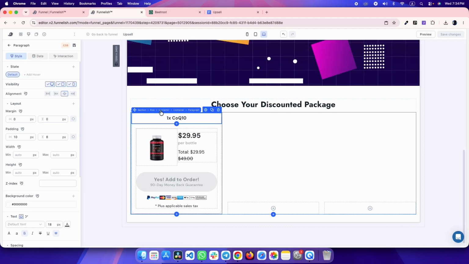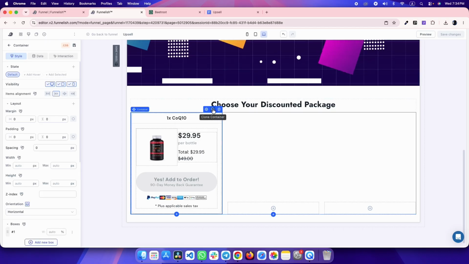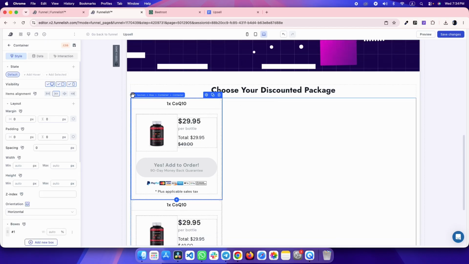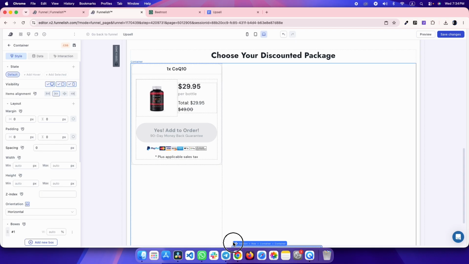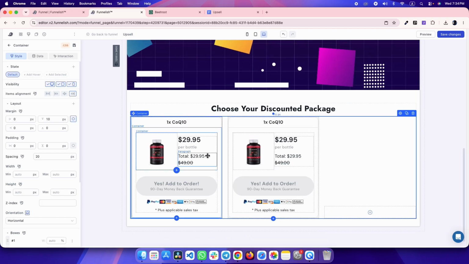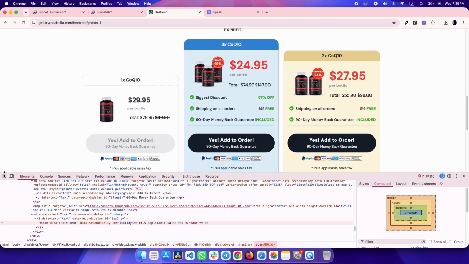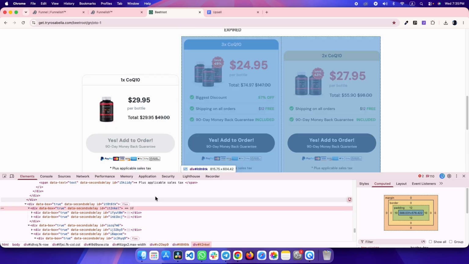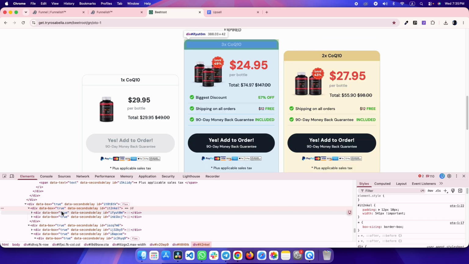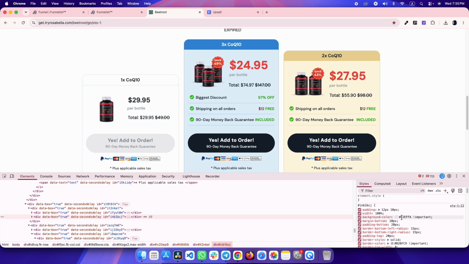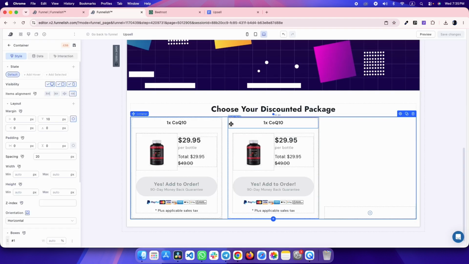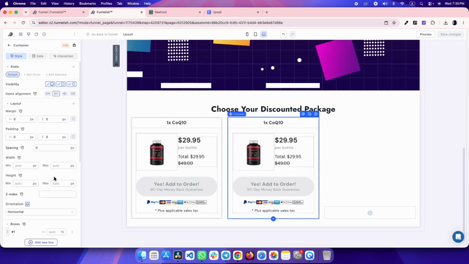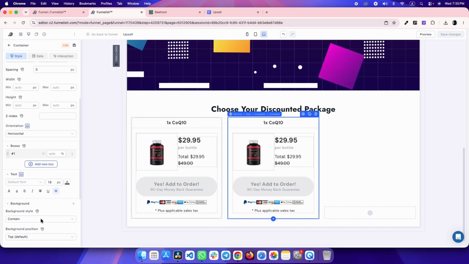So now we can select the container and duplicate this first product and drag it on the second box. So now let's see. So let's copy this background color and we have to edit on this container.